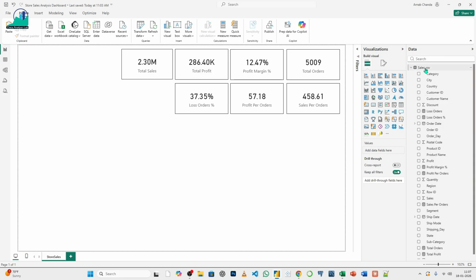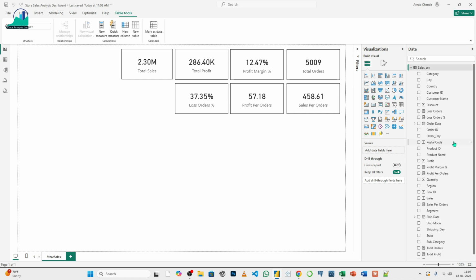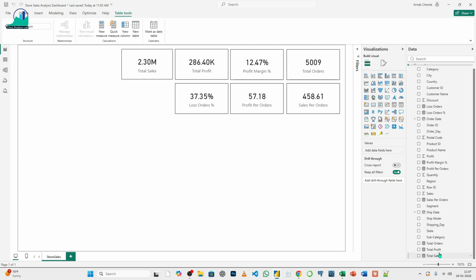First, we create a measure: total sales and total profit. We have already created these measures. Now we go to build the Power BI visualization. Select a column chart.